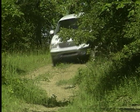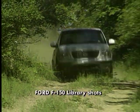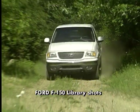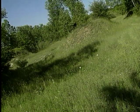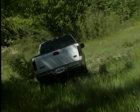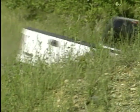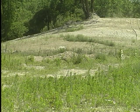Flip the accelerator on the F150 and you realise what this beast is all about. Sheer brute power. It's raw and it's instantly responsive. 0 to 60 in 6.2 seconds. That's the type of speed that would depress a lot of sports car owners. Quarter of a mile comes up in 14.9, and if you've got enough courage it'll go all the way to 140. This is the fastest pickup you're ever likely to see.